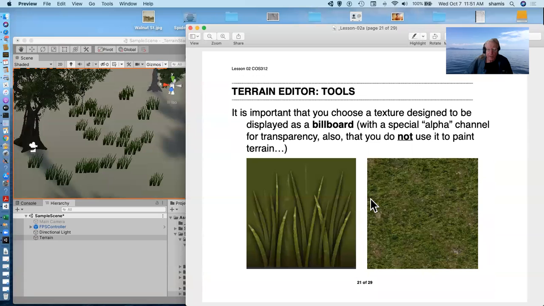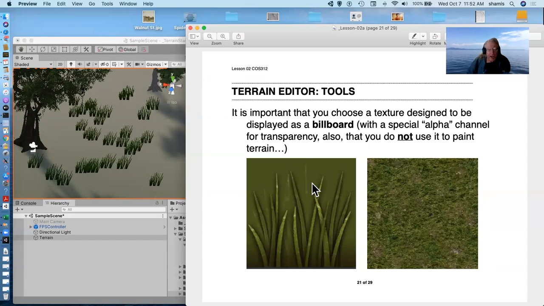A warning again about the textures. When we paint terrain with texture, we want to use one of these special textures. These are actually very special textures in that they're designed to match up the left side with the right side. They're called seamless textures. And the bottom and the top match up so that as you tile these textures out onto the world, they repeat, but they don't have obvious seams between the edges of the tiles.